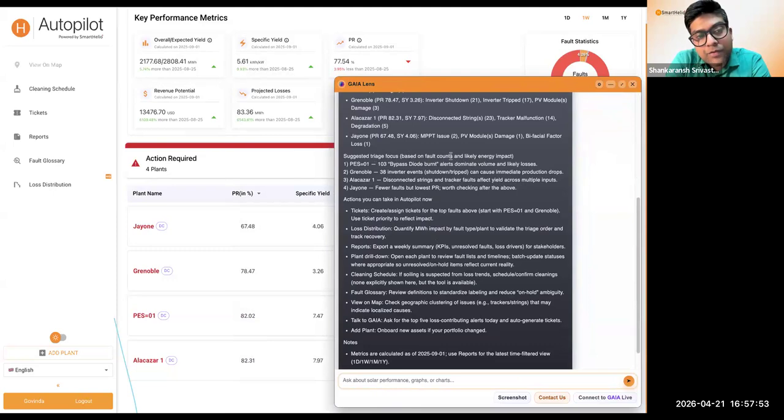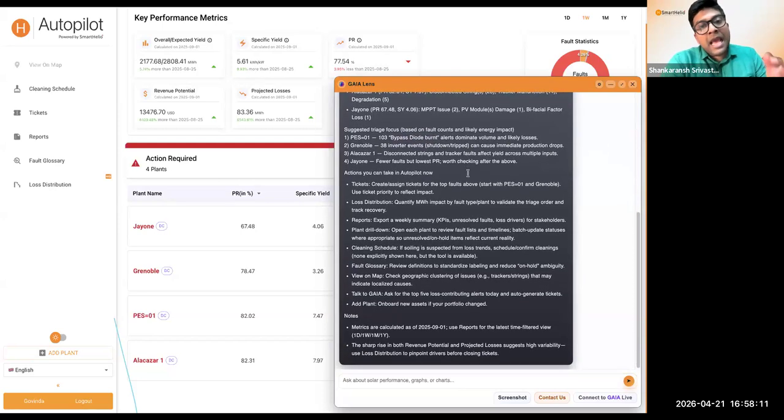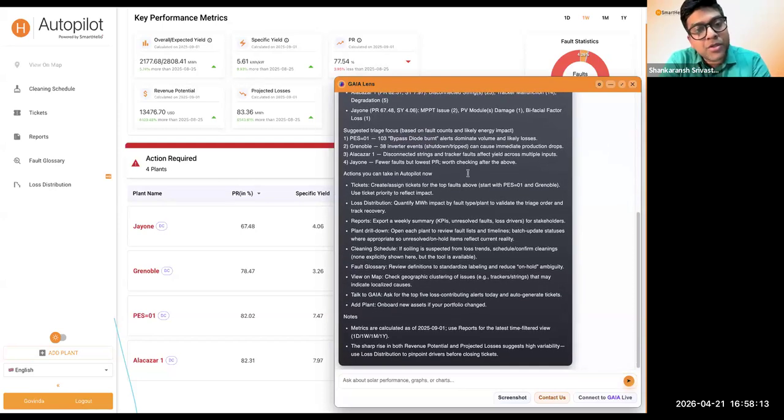Already based on the content of this page, it's suggesting that in the plant PES01, there's an issue of bypass diode failures in Grenoble. There are inverter events. So it's helping me put my focus on certain issues on certain plants, and then it breaks down the steps that I should probably take to prioritize and resolve these issues, right?